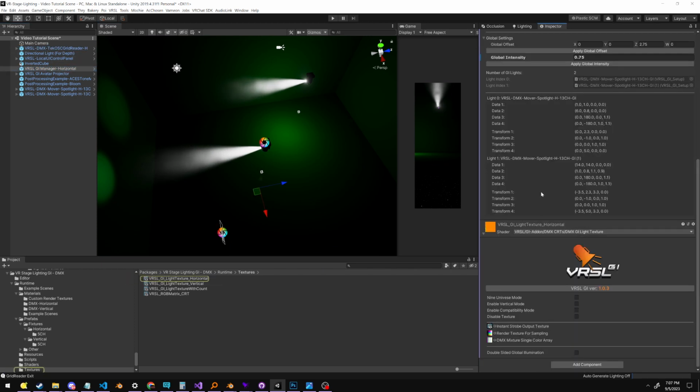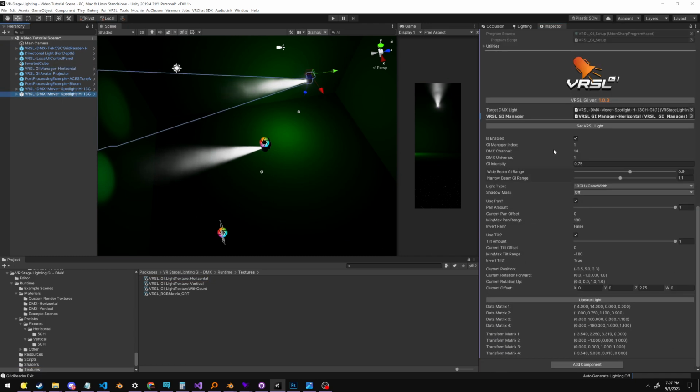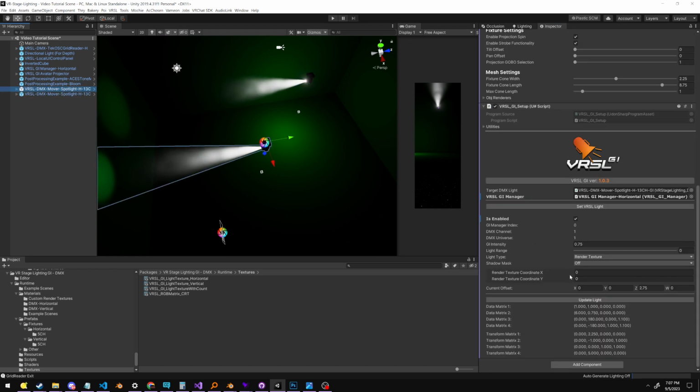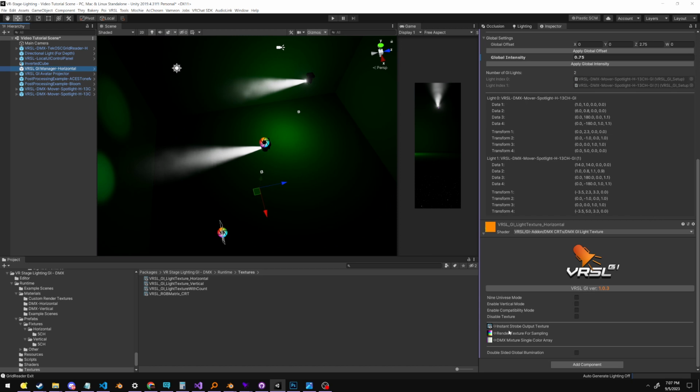So in this texture here, you can see there's render texture for sampling. If you give this setup script pixel coordinates, with 0, 0 being the bottom left, 0, 1 would be the next pixel over, 0, 2 would be 2 pixels to the right, or 2 pixels up, I believe, because it's X, Y, you can then sample from a render texture.